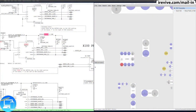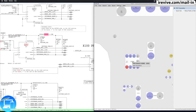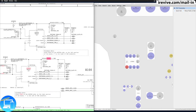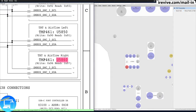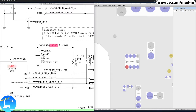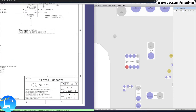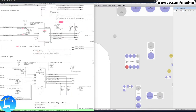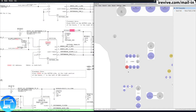If we bring over our Flexboard View software, I've already zoomed in on the part right here. It is U5860. And now if we search for U5860 in the schematic, I've actually looked it up a couple of times, we can see that it is responsible for Thunderbolt and Airflow Right. And when we look a little bit further into it, we can see it's a Thunderbolt THRM, thermal. This is going to be a thermal sensor. And if we look here in the bottom of the schematic, it says thermal sensor. So what makes this specific repair a little bit tricky is if we look right here on, let's say, pin 1.